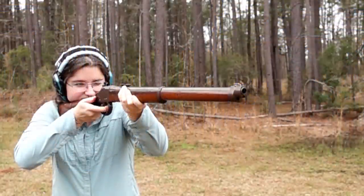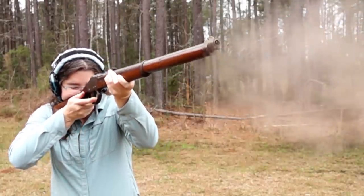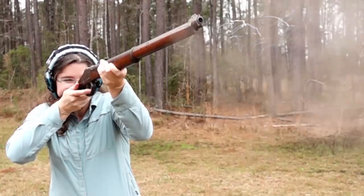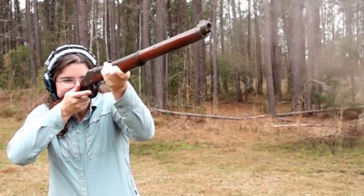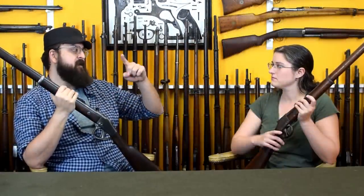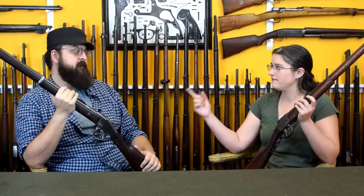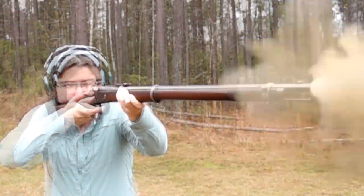Okay, so there's linear recoil, and then there's what you call muzzle flip. Is that what you're feeling? Probably, because you're not having as much weight at the front end of that gun. Without that weight hanging out there, you could have less overall recoil and still have more muzzle flip. I think that's what I was feeling, that there was more muzzle flip than I was expecting.